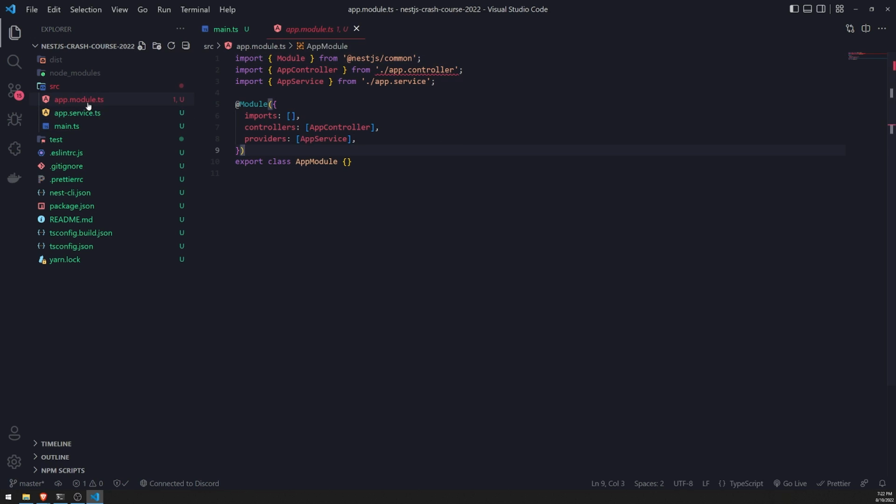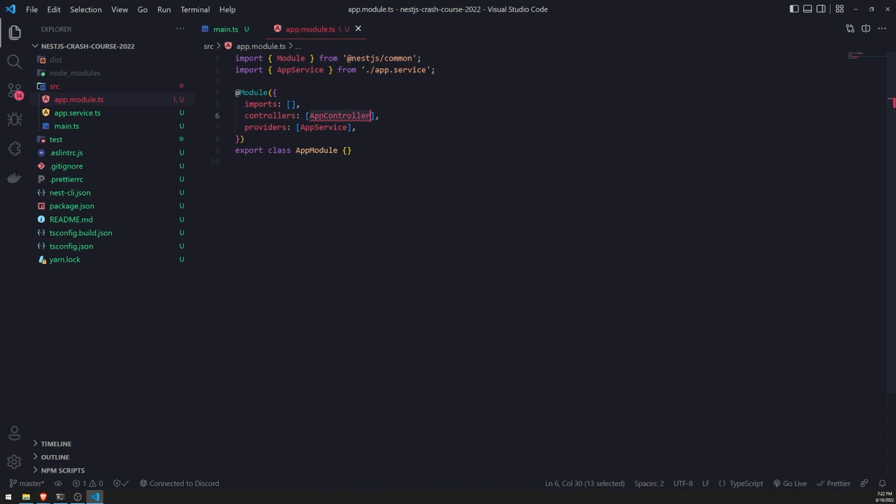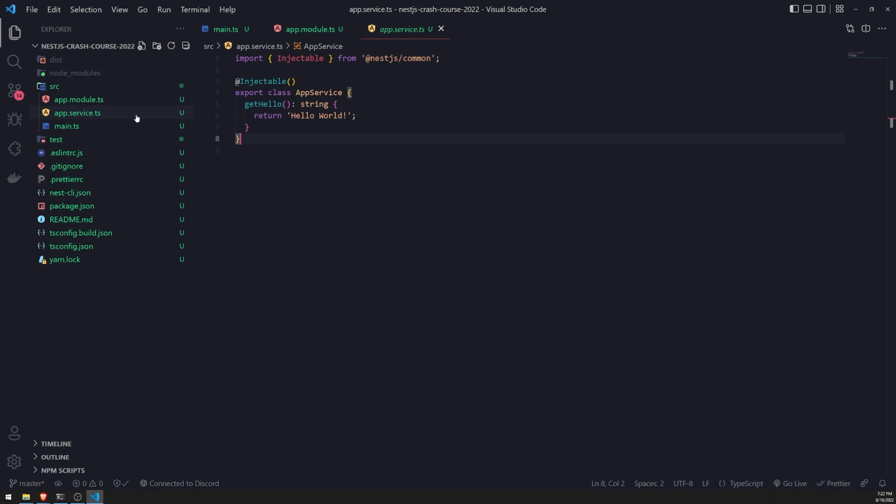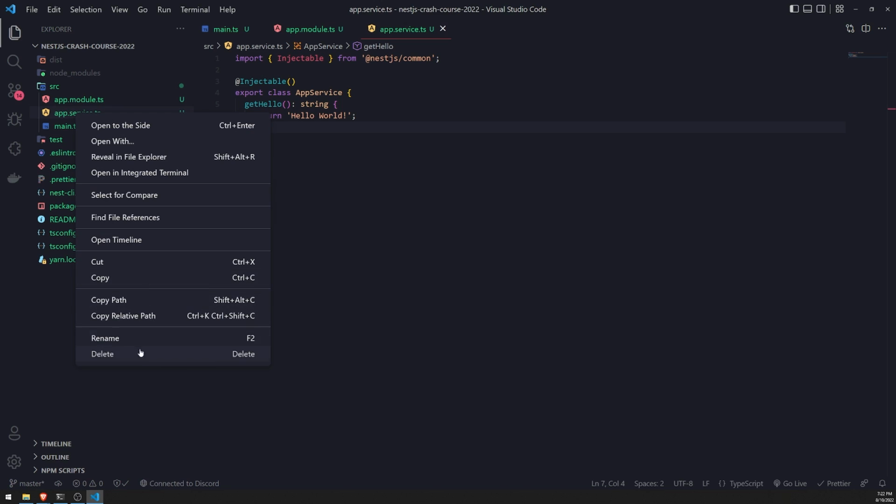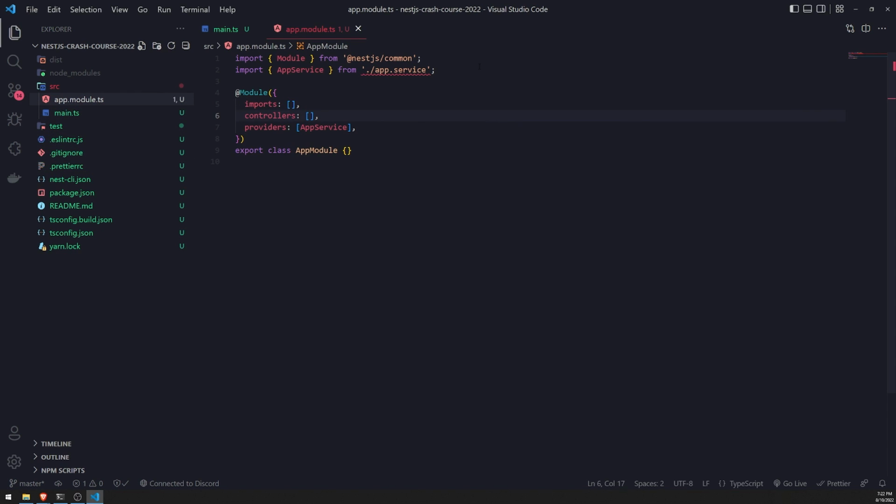We're not going to delete the app.module.ts file because this is the main module. You can think of this as the root module. Because we did delete the controller file, I will have to remove this import line, so this import app controller from /app.controller, we're going to delete that. And I'm going to remove this reference over here because that no longer exists. I'm also going to delete the app.service.ts file. This is a service file, and we'll explain a little bit more about this in just a second. Let me just delete that, and I'm going to remove that import for the service file, and then we'll remove the app service reference from the providers array. Okay, great.